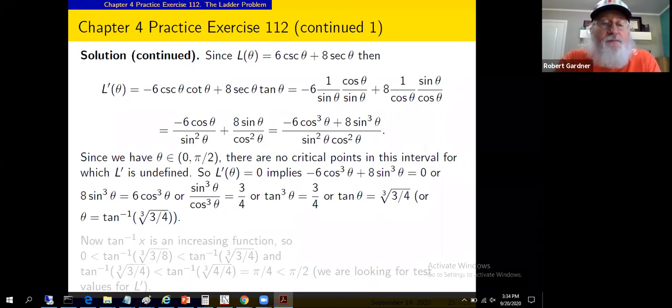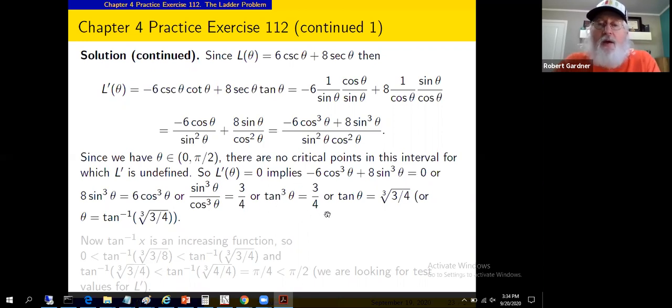How about this? Let's take the 8 to the right-hand side in the denominator. That'd give us 6 over 8, or 3 over 4. And let's take the cosine cubed to the denominator of the left. Kind of cross multiplication backwards. We're dividing both sides by 8 cosine cubed theta is what we're doing. And that produces this. So we get the cosine cubed over here. We get the 6/8, well, 3/4 over here. And what we've accomplished there is, hey, sine over cosine is tangent. So you're dealing with tangent cubed theta equals 3/4. That you can deal with.